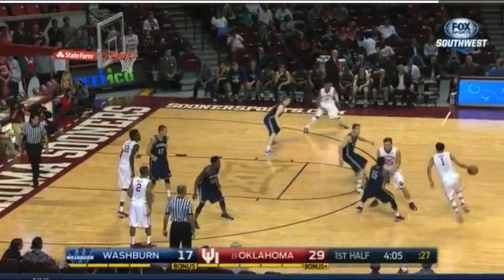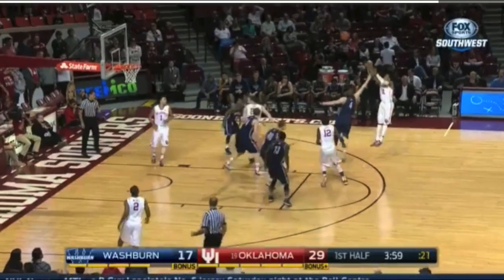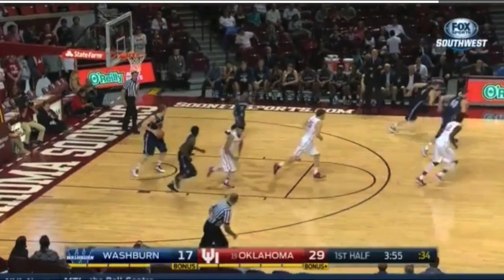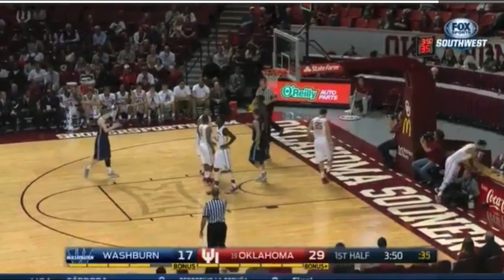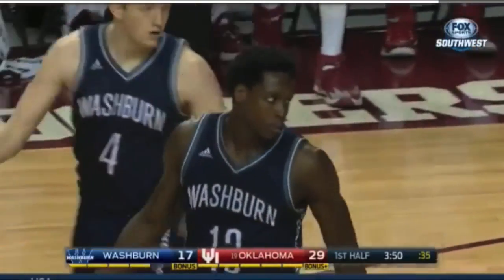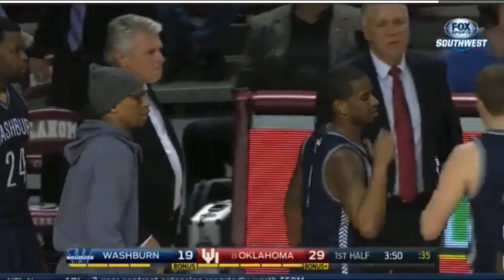Here you see Frank dribbling the ball. He passes. He's going to get a good rebound. He's in the right corner right now. He's going to get offensive rebounding position here and almost tip this ball in. Again, Frank is 6'4", 6'5", good size, so he can do things like that. He's a little slow getting back in transition here and gives up the and-one. I know he's mad at himself there, but you see a little glimpse there of Frank getting on the offensive board, and that's something that I think he can do even in the Big 12.